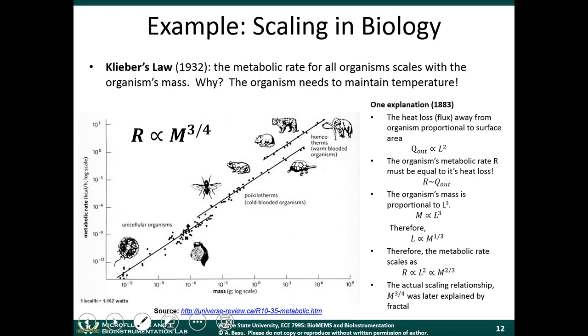Another example, which is kind of fun, is looking at the scaling in biology. Have any of you seen this before, Kleiber's law? This was an interesting study done back in the 1930s, looking at organisms of various sizes. Nature is a very good example of the benefits of scaling. If you look at nature, you'll see that organisms at the microscale behave differently than organisms at the macroscale.